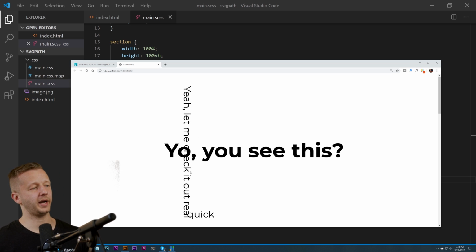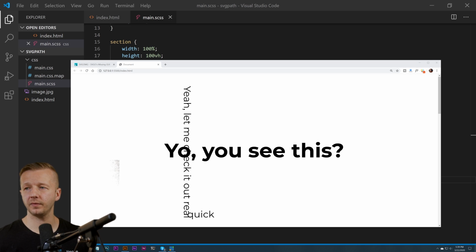Now, one thing that's wrong about this is I want this to be more of a watermark, because it's going to be animating based on scroll once we get the JavaScript, and having it 100% black is just going to be too much in my opinion. So for now, we're going to leave it there, but I will add opacity.